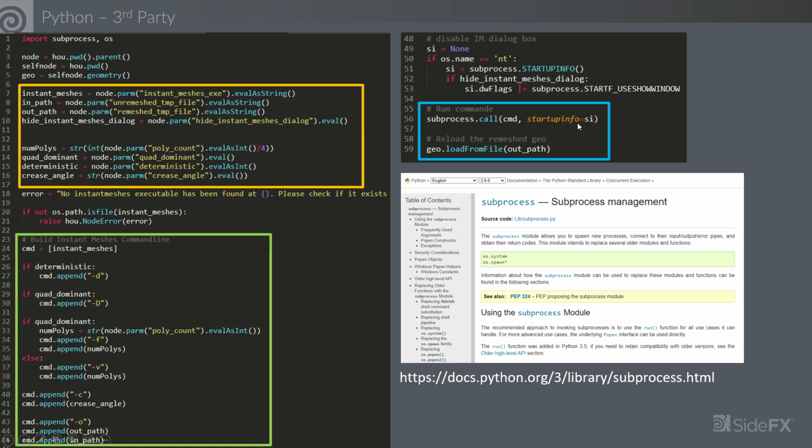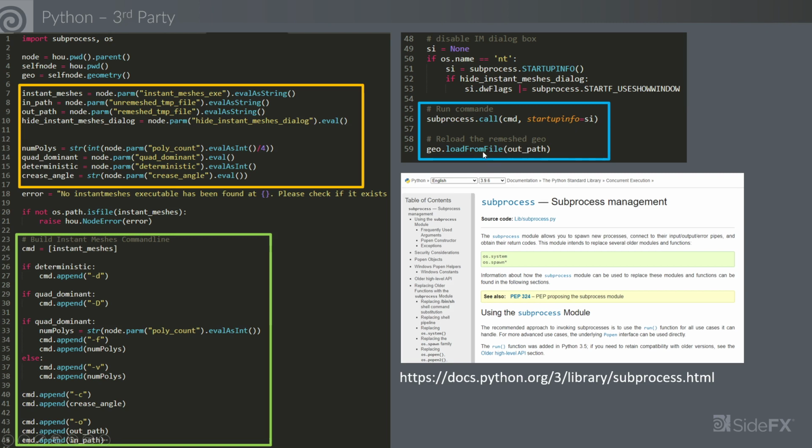So what Instant Meshes in this case is going to do is load in a file, that .obj that you saw earlier that is being saved to disk. It is going to do the quad remeshing in the external application, and then it's going to write that to disk as, let's say, another obj or an FBX. And then once that is done, it skips on to the next line, which does geo.loadFromFile. And geo.loadFromFile does exactly what it says.